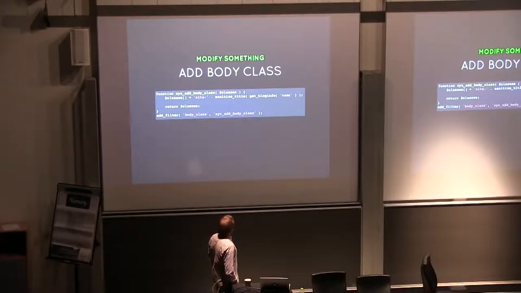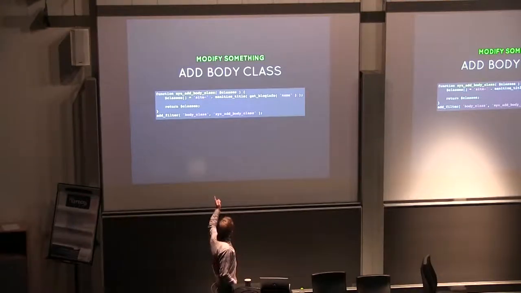This basically just adds a new class to the body that includes the site's name, sanitized, so it doesn't have spaces in and it's lowercase. And that's it. So in this filter, we start by getting, well, the apply filters hook provides the classes that would be added to the body by default. That's cool, because I want the other ones there as well. I want to know if it's a page or a post or whatever in the body tag. But that also gives me the opportunity to add to that array of classes that are going to get spat out on the page. And here I'm adding site dash and the site's name sanitized.